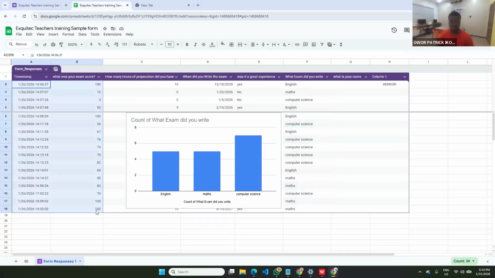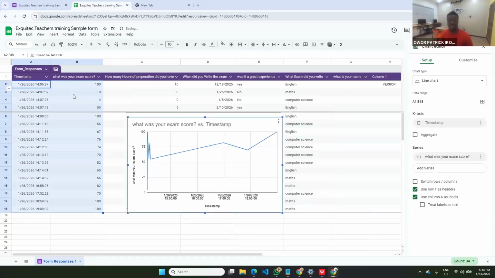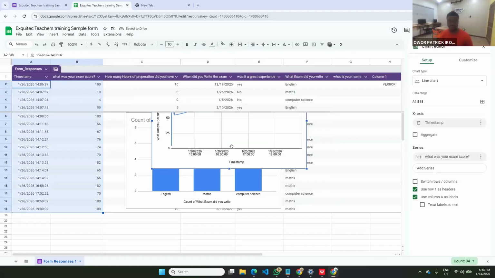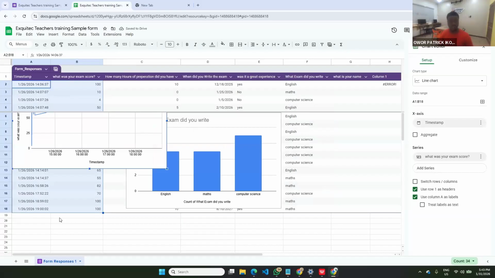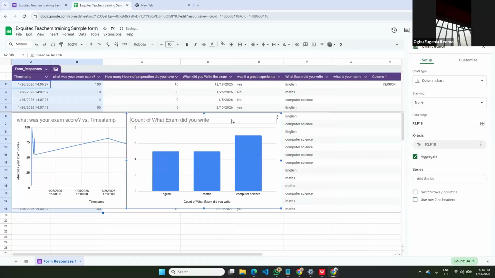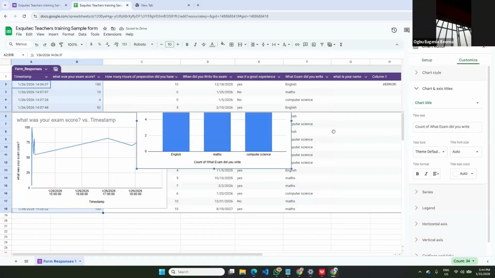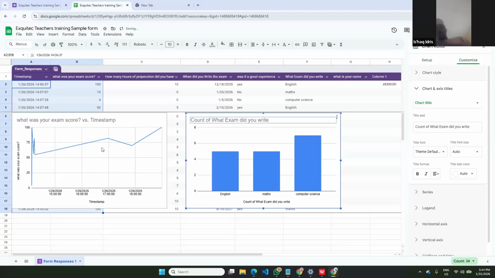So I can make a chart of how the timestamp affects the scores, and I can just make another chart of it. And of course, I have to separate them from each other. Right? So then we can look at the chart.